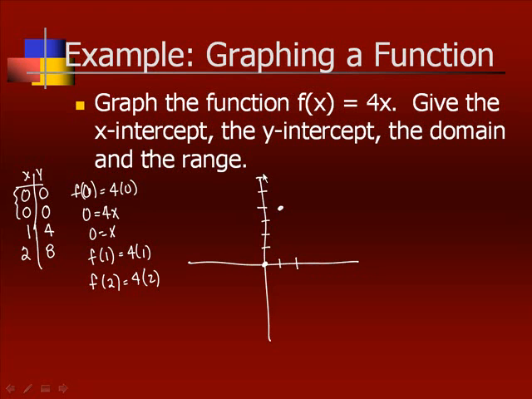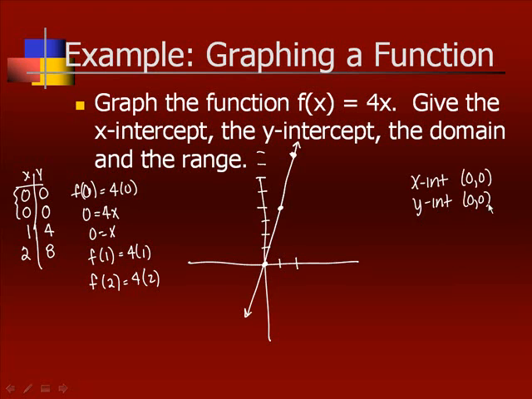That third point just sort of verifies what we were doing. So now we've got 3 points that line up. So this would be our graph. So the x-intercept is 0, 0.